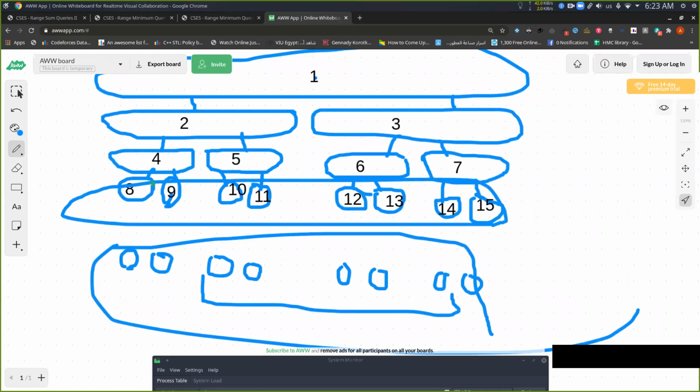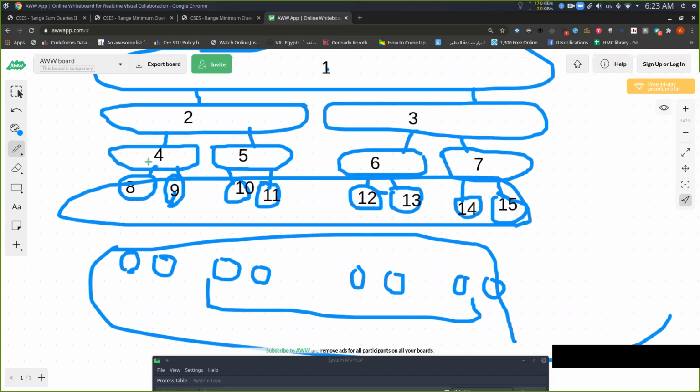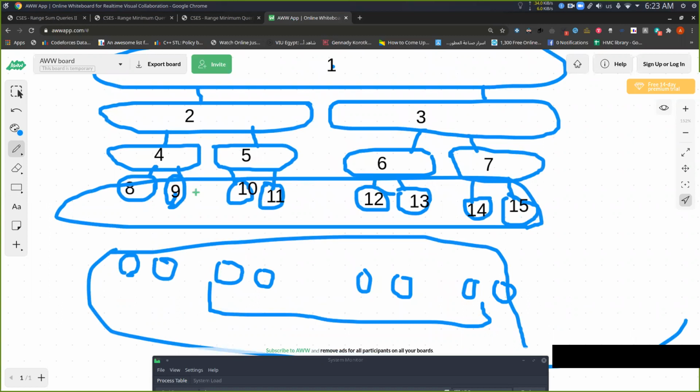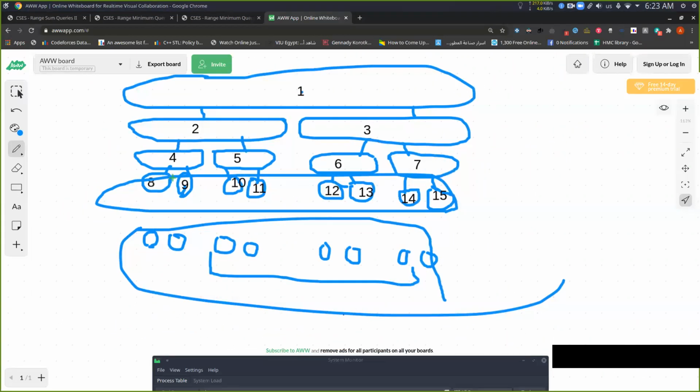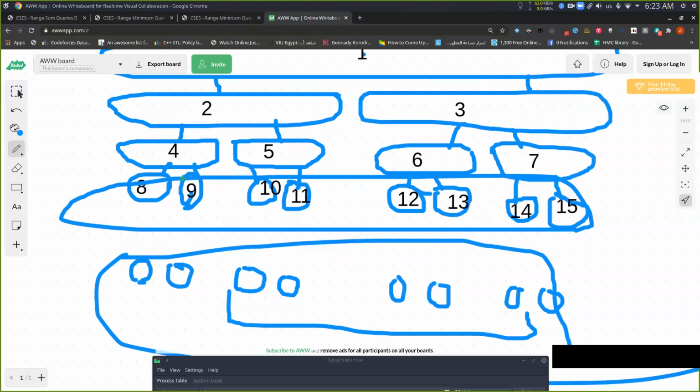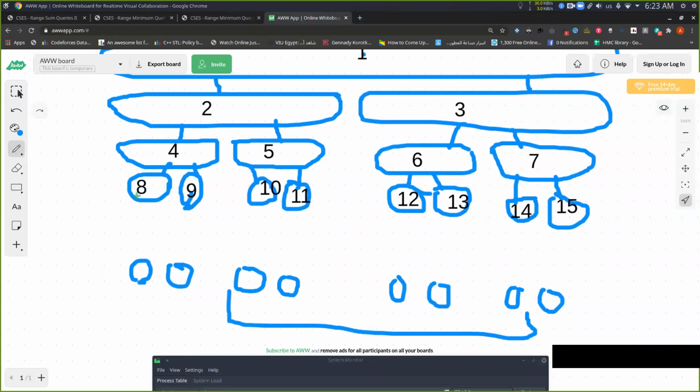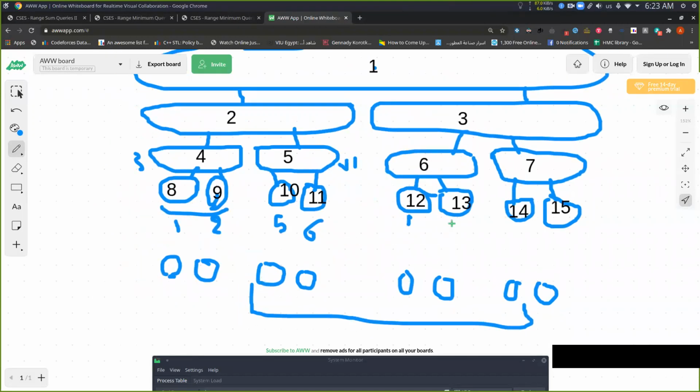But to make this more helpful, we will add some parents to conclude the sum of the 2 children for it. So for each 2 nodes here, we'll have some parent which has the value of the sum of these 2 nodes. Okay, so let's say we have here 1 and 2. So here this parent will contain 3. Let's say here we have 5 and 6. So this parent will contain 11. Okay, so let's say we have here 1, 1. This will contain 2. And 0, 1. This will contain 1.